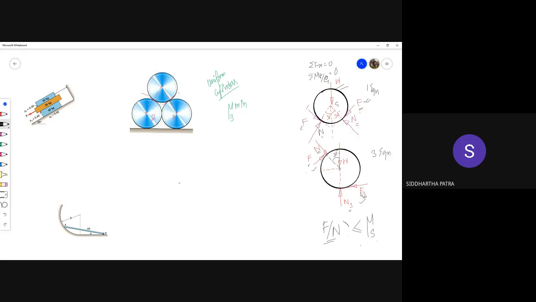if the F by N ratio changes from one location to other, then whichever has the highest value is supposed to be the minimum coefficient of friction. Okay, so because we are running out of time, let's address two more problems. So just leave it there. Okay. Actually, I was getting root 3 by 7, but I'm not sure about that. Okay, you can recheck it. Just check if that is the maximum value that you are getting, or are you getting the same at both locations?